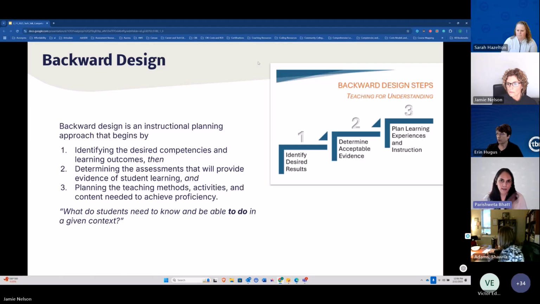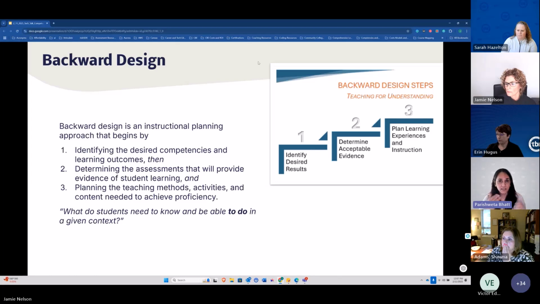And then we come back to the middle and we say, okay, now that we have determined what they're going to achieve and how we're going to measure that, then we say, how are we going to help them achieve that? What are our instructional methods, activities, teaching tools, resources, anything that will make this learning journey easier for them and take them on this journey towards that outcome or the goal or the competency that they need to achieve.